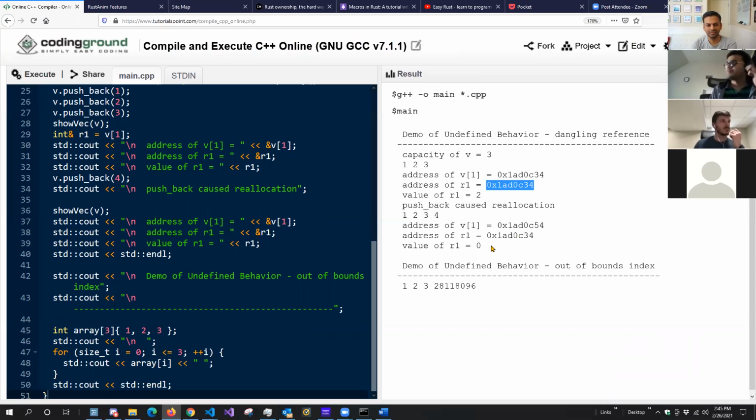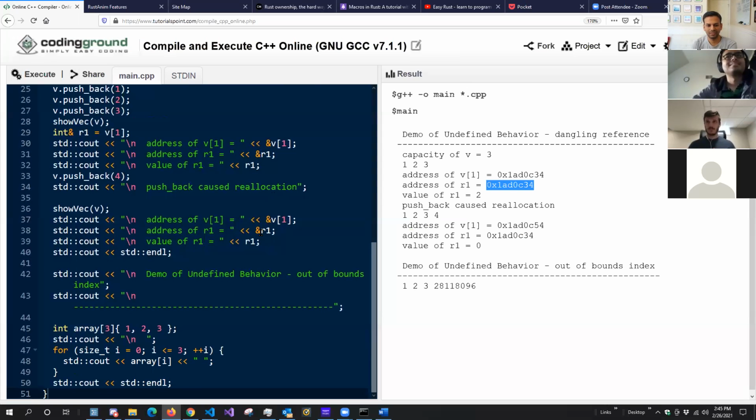And I can read it. And I get a value. Okay, it happens to be 0 because I just happened to hit an area of memory that was initialized to 0. But I could sweep this into my program and compute on that for half an hour and have all these bogus results and never know where it happened.